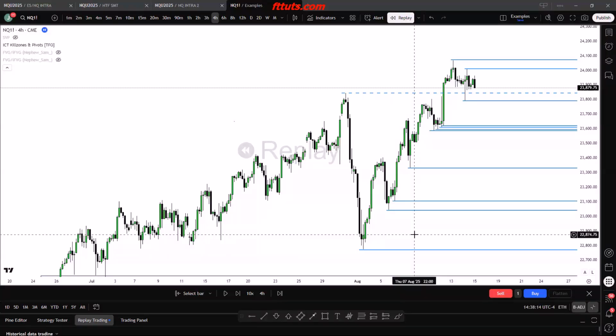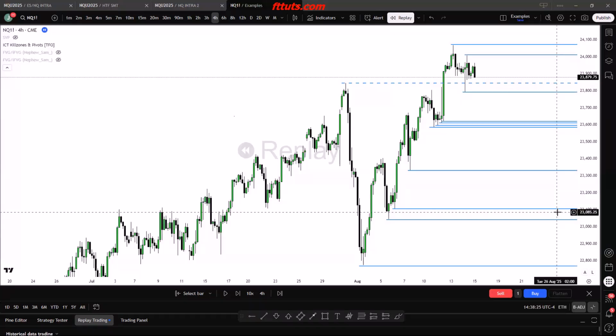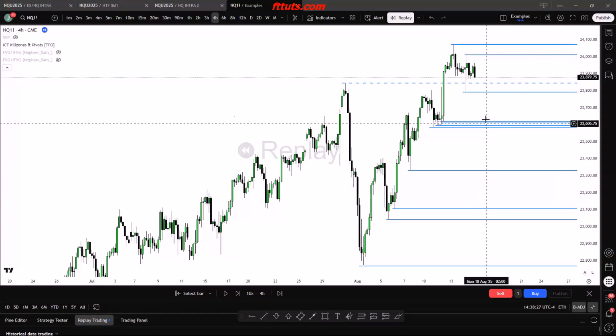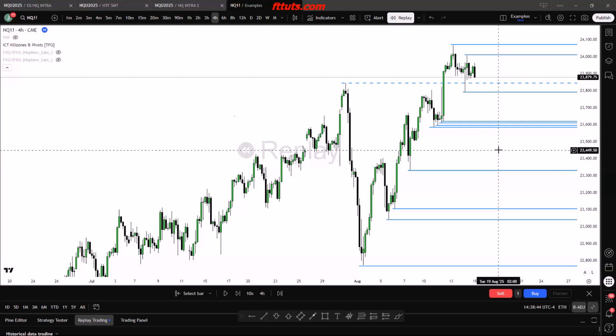So now I have all these marked. So now I understand where liquidity is. And the first thing I like to look at when I do draw these is, do I have a lot of lows or highs bunched together? Because you know how much I love those. Those are huge draws on liquidity. So right here, I say to myself, this is a very high draw on liquidity. Is it going to get there within the next couple of days? I don't know. But then I have to say to myself, what needs to happen for us to get there? Well, I need to inverse the fair value gap.